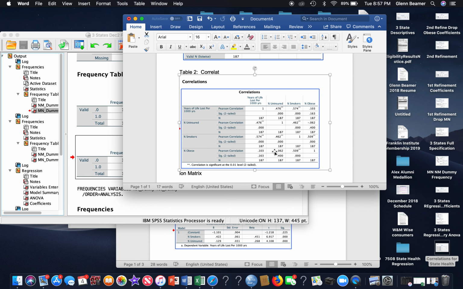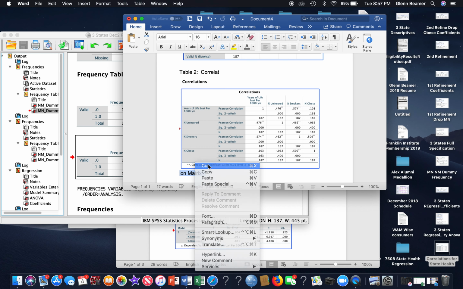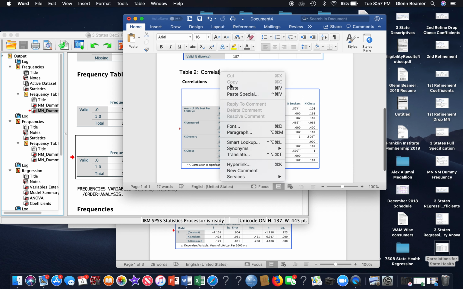But you may notice, too, that obesity, the only thing it really runs with is it has a high correlation, 0.509, with smoking. So it's possible that people who smoke and are obese are sort of the data are compounding one another, or it'd be more appropriate to say they're conflating with one another. So with my correlation matrix, which, by the way, I kind of messed that up, so let's cut it and put it back up here.